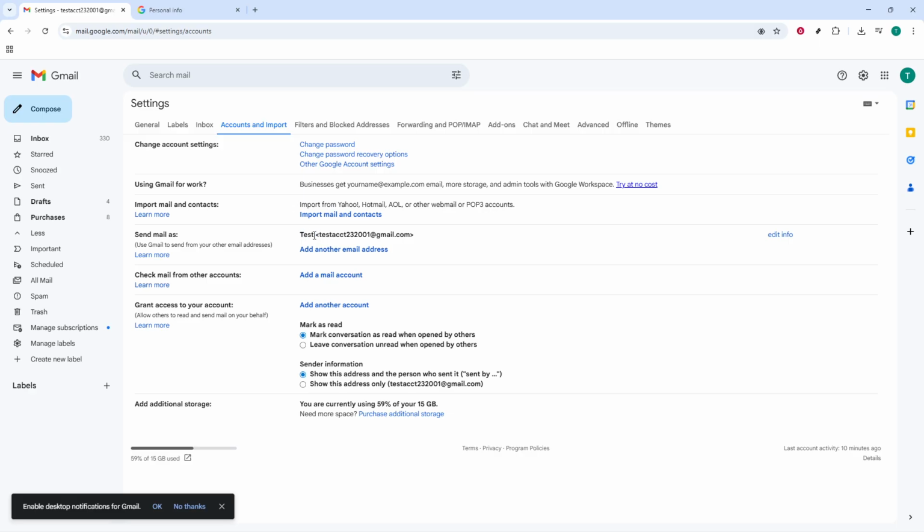A few quick tips as you choose your name. Use proper capitalization, keep it simple and recognizable, and avoid symbols or emojis that some mail apps might not display correctly. If you're adjusting your professional identity, using your full name can help with credibility and clarity. And if you don't see the option where expected, refresh your browser and make sure you're signed into the correct Gmail account. That's all there is to it. With just a few clicks, your sender name will present you exactly the way you want.